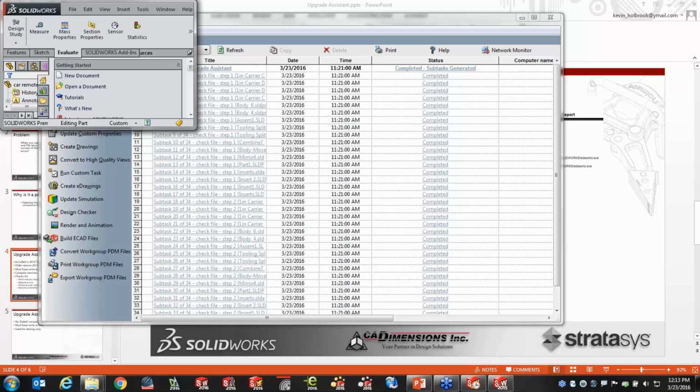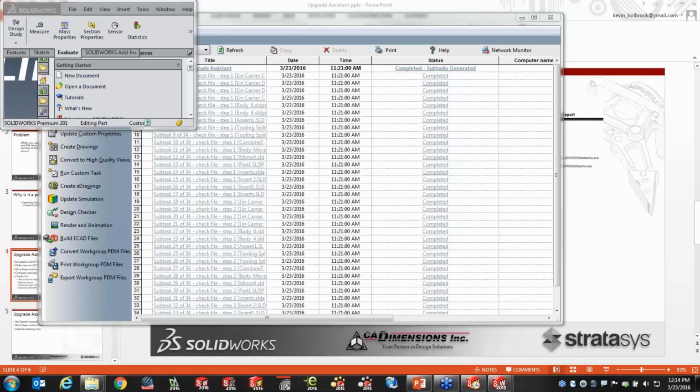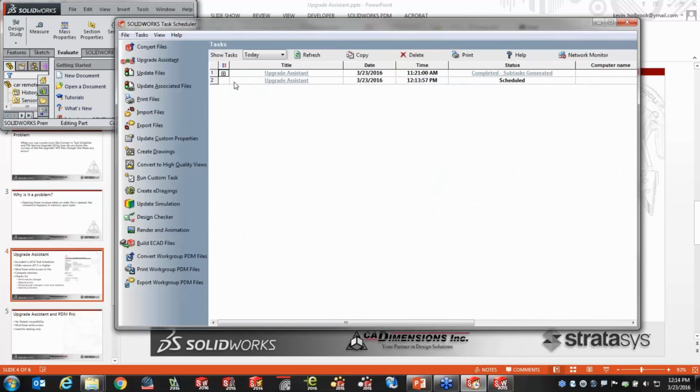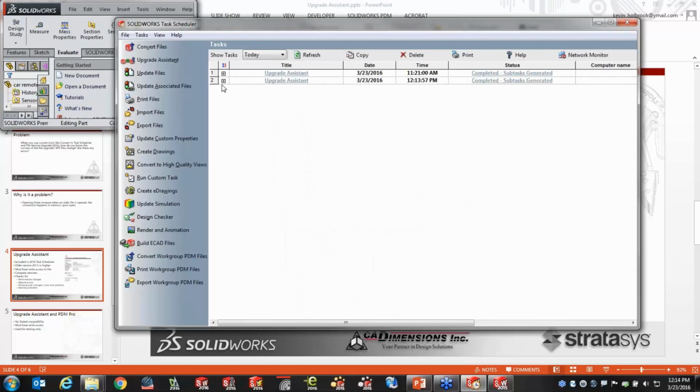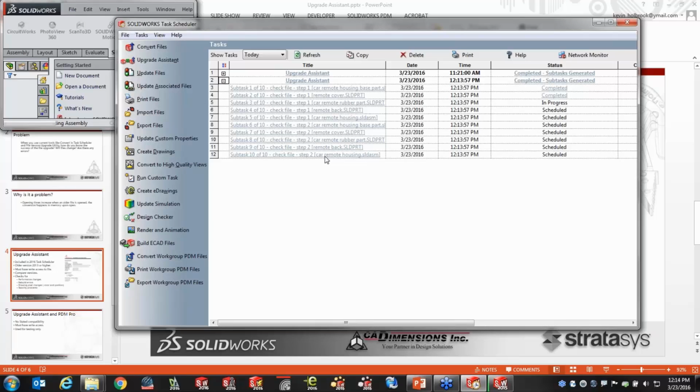It's going to run live, and you'll notice the 2015 interface has the colors still there for most of you who do not like the white, but it's now going to work its way through each of these different files. And let me take you to my current task here. If I refresh the task, you can see there's only a few files in here. There's like 5. So the software is working through them one by one. Step 1 is opening in the old. Step 2 is opening in the new.